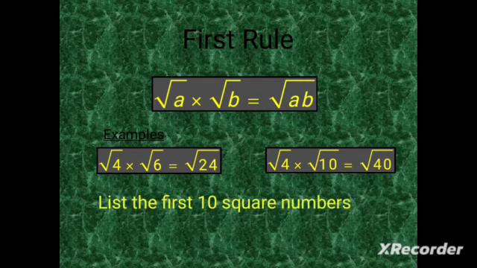So if you can list the first 10 square numbers, maybe you take one up to write 1 to 10, and then you get their squares. What kind of values are you going to have? So we'll have 1, 4 all the way to 100. Of course, 1 squared you get 1, 2 squared you get 4, 3 squared 9. So you continue with the sequence up to 10 squared you get 100.